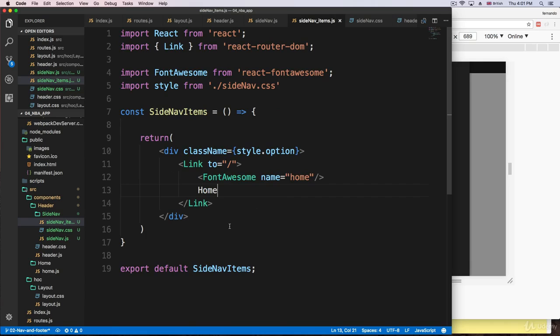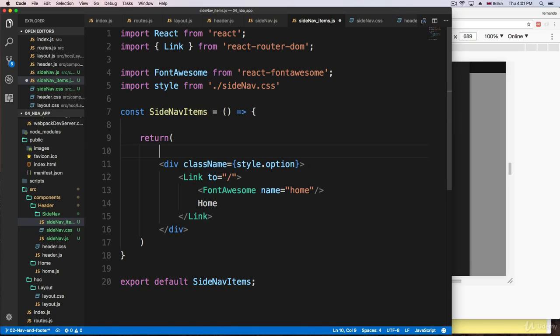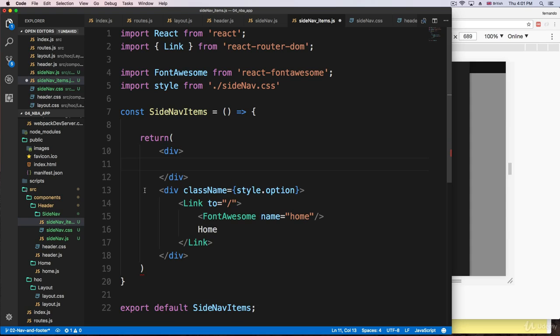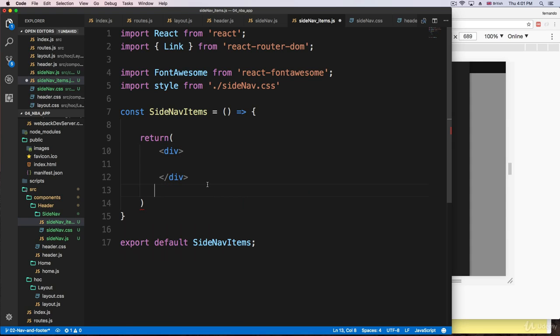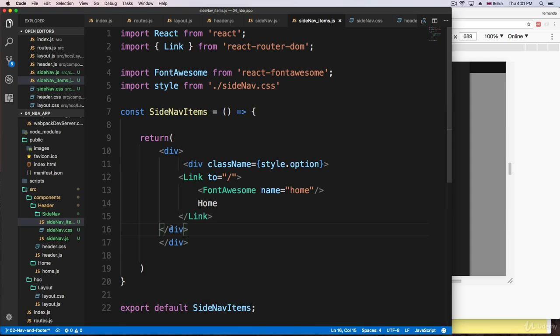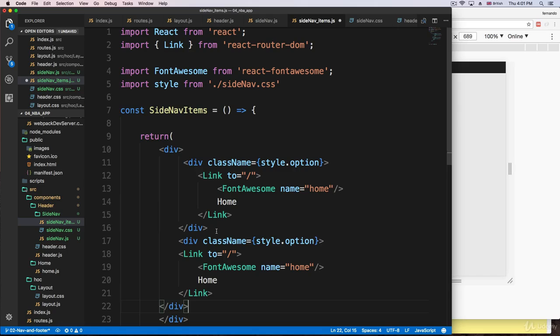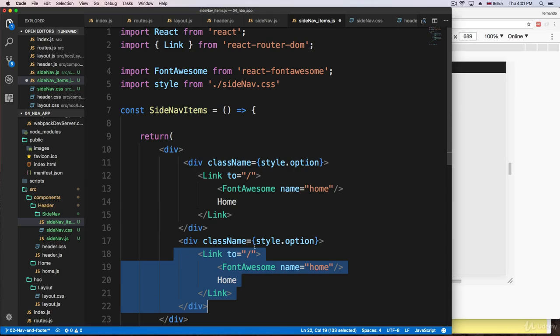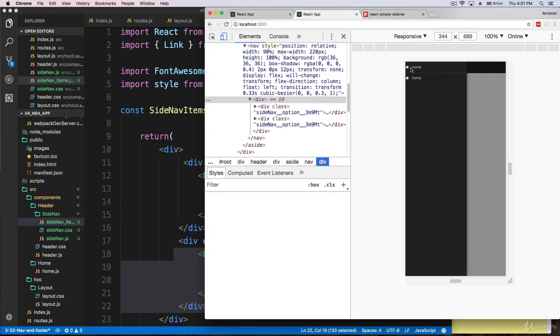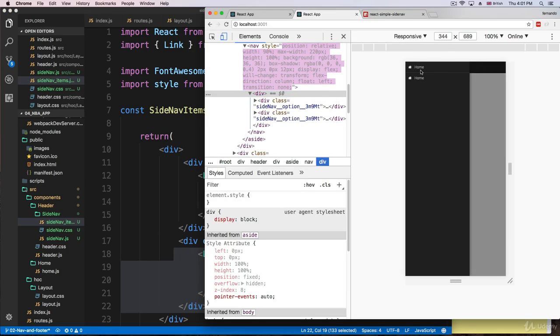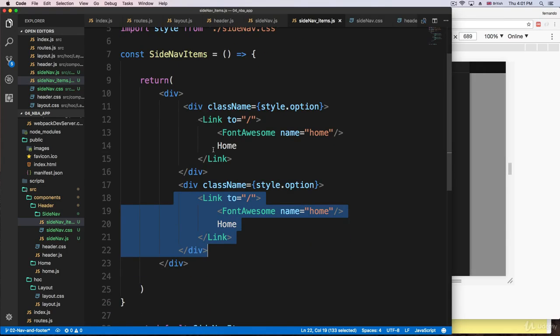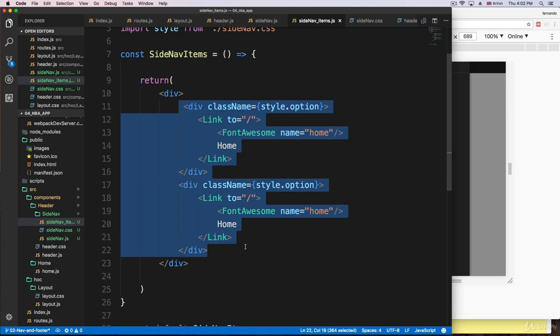So what we can do right now is just copy all of this, maybe put it inside of a div or something like that. Let me do it right now. Copy and paste. If we want home, we put home. If you want a different link, we can do something like this. And this is going to get rendered, it's going to work. But I don't want to do that. I want to output the information just like this.